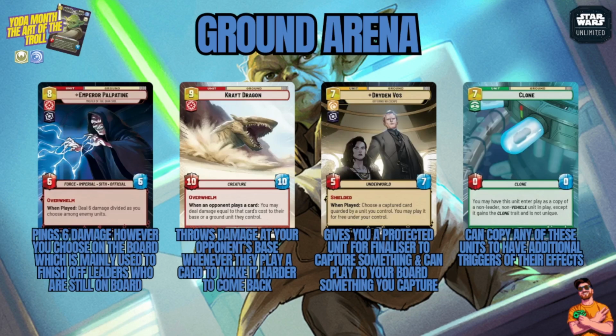And the nice thing about Crate Dragon is you can have multiple of them. So if you've got, say, 2 on board, whatever they play, you're going to do double that card's cost to the base as damage, meaning it's even harder for them to come back. And if you've damaged their base a little bit throughout the game, then it's going to just mount up.